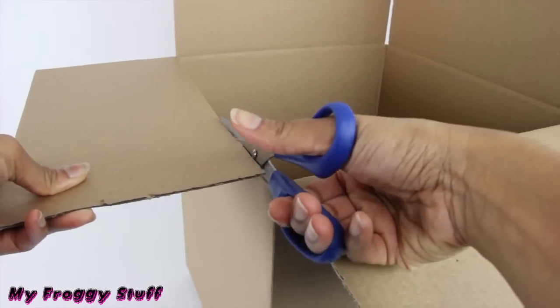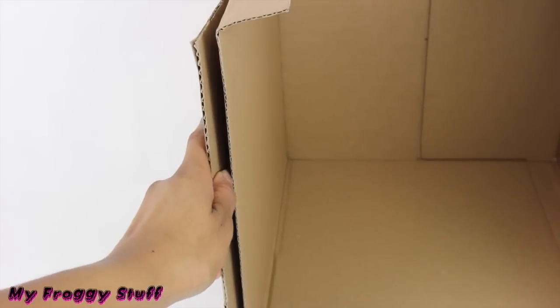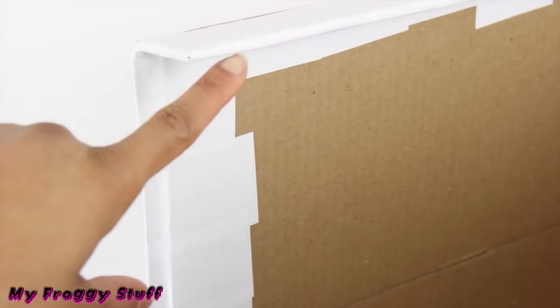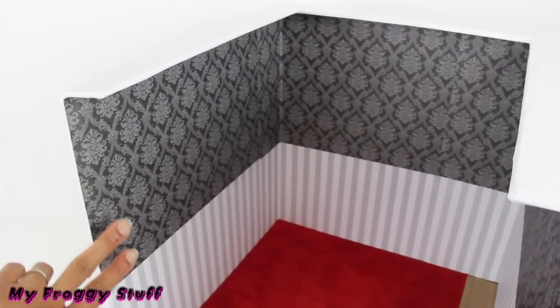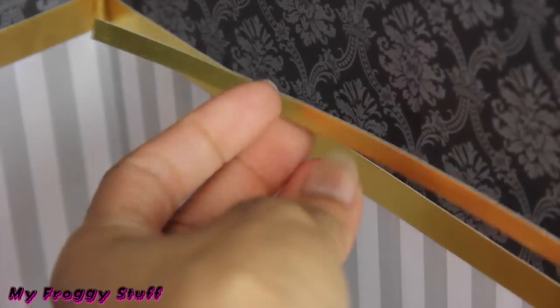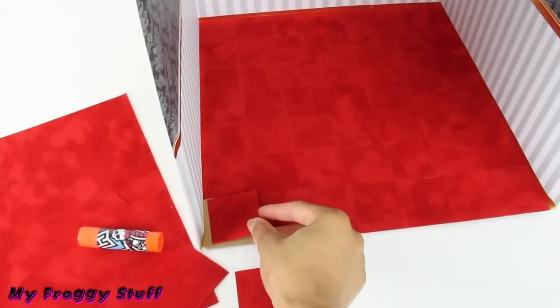By cutting the tabs off of one side, turn it on its side, cut out the top, reinforce all the sides with another layer of cardboard, cover it with paper. I'm choosing to use a white paper around the top and edges, cover the inside with scrapbook paper. We chose to use two types of paper for the walls. We cut thin strips for trim, add another layer to give it dimension. We used a velvet scrapbook paper on the floor.